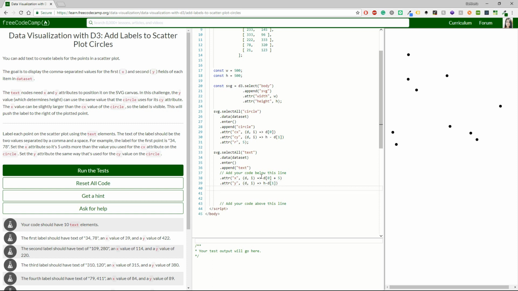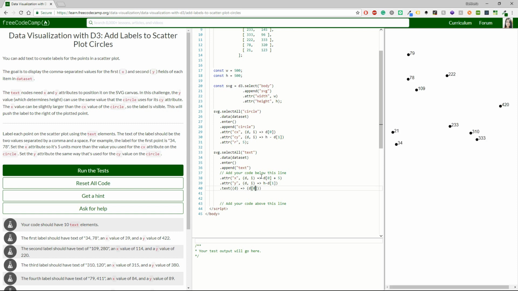Now, the last thing that I'm going to add is the text. Of course, I need some text. And again, I'm going to have a d, but this time, oops, I think it should be like this. So this is the different part from the previous video.